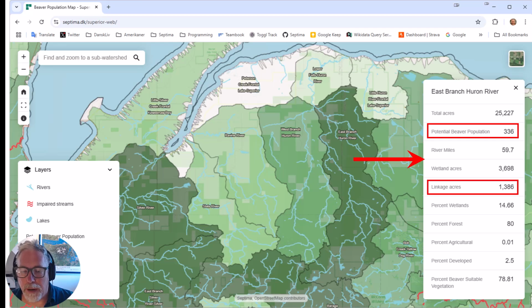So the little pop-up on the right shows the potential beaver population for the watershed you clicked on, the total linkage acres from the connectivity analysis, and there is also additional beaver-centric data which we've aggregated to the HUC 12 watershed, such as percent wetlands and percentage beaver-suitable vegetation. So this is the beginning of a health score for each of the 3,000 sub-watersheds in the study area. We've aggregated all of this data.